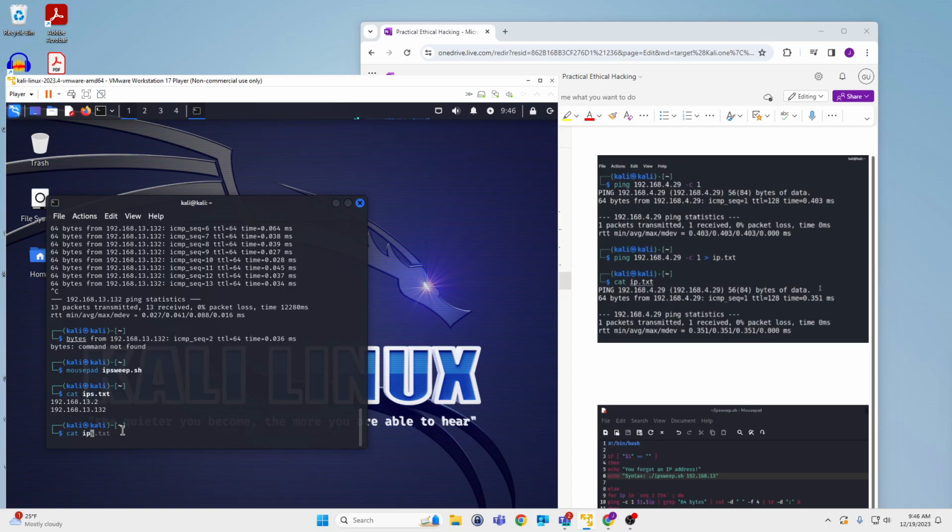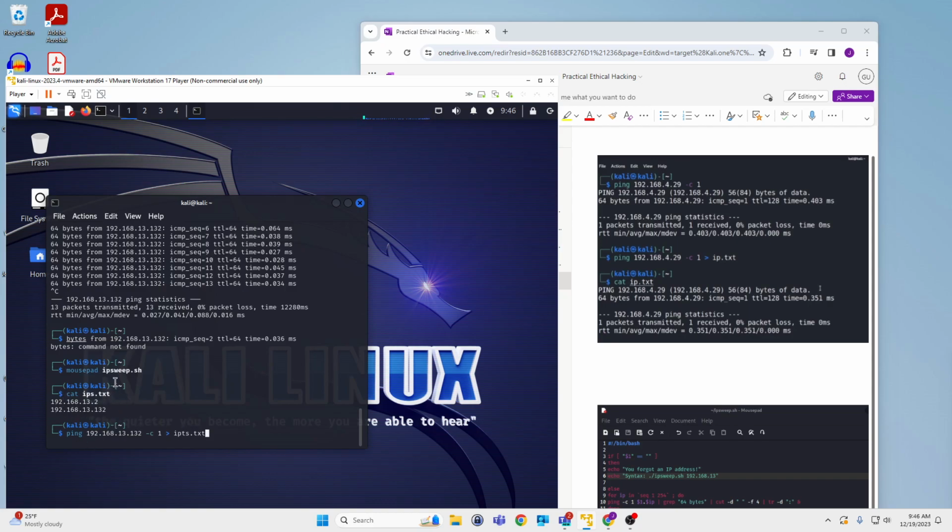So I'm gonna go to ping 192.168.13.132, and then I'm gonna do -c 1, and then I'm gonna bring that over to ipts, I'm just gonna call it that, .txt. This just creates a new file.